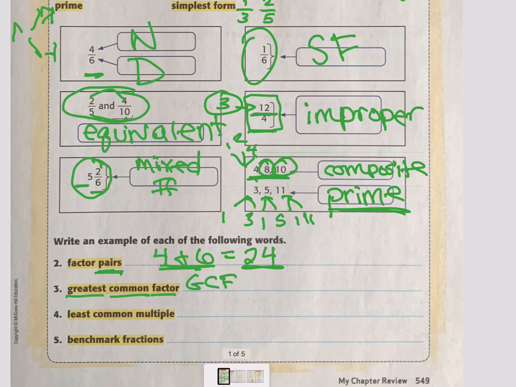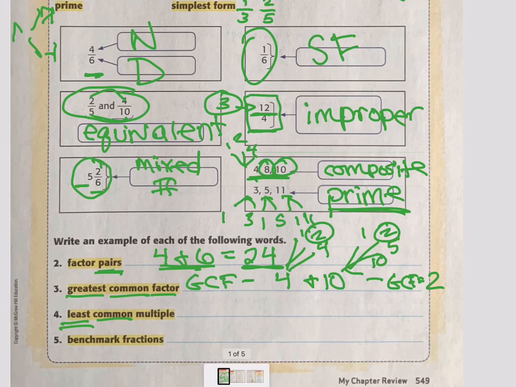The greatest common factor, my GCF. That is a number that two numbers can be divided by, right? The greatest numbers. So if I have the numbers 4 and 10, well, I can divide 4 by 1 and 4 and 2. I can divide 10 by 1, 10, 2, and 5. What's the number, the greatest number they have in common? 2. So the GCF for those two numbers would be 2.